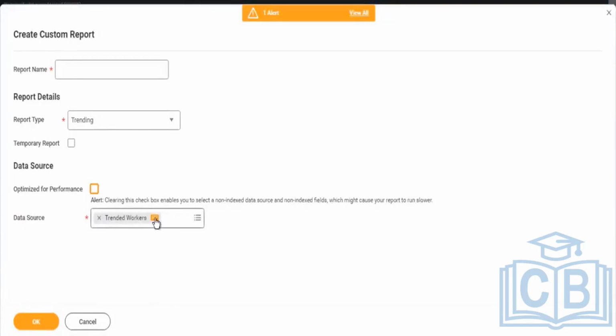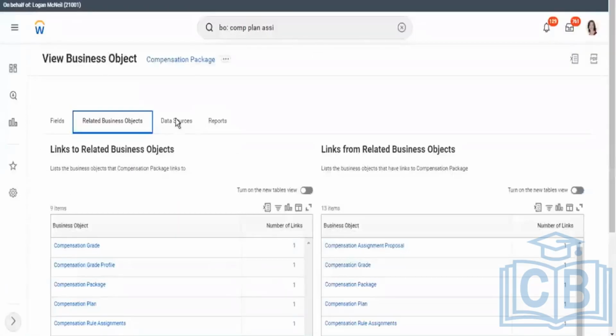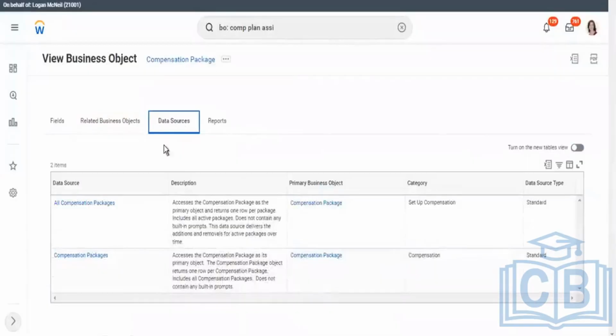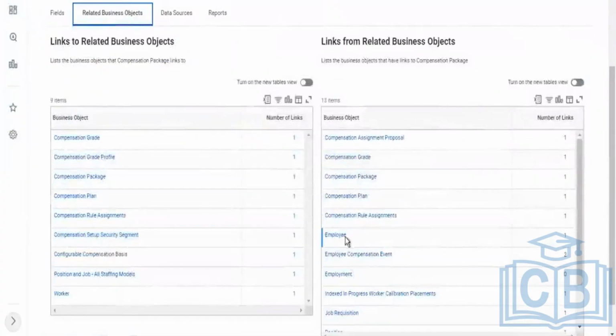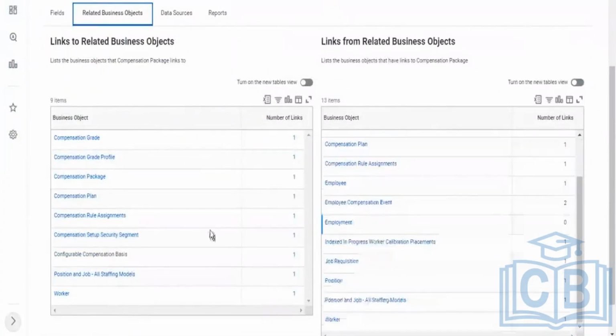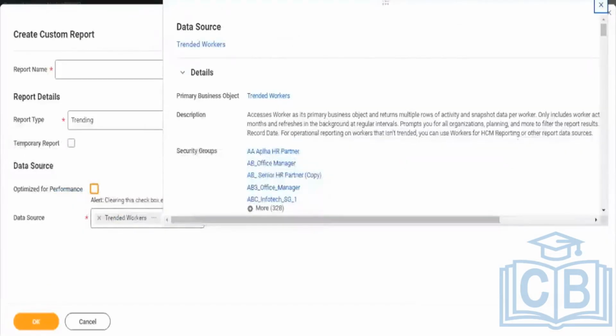Now, this data source is a bit different from all the other data sources that we have seen. For example, let's go back to employee, and let's go to the worker business object, because this is also a workers data source.